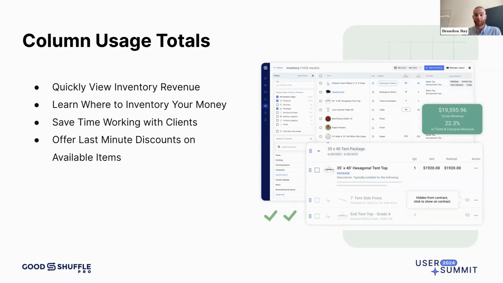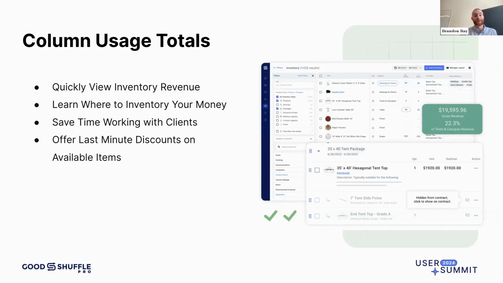So you can use the frequency booked column to show you how many times these items were used over the period of time. You can use the max needed column to see the maximum number of items that were in use at any given point of time. You can use the in stock column to show how many were unused the whole time. And you can use the gross revenue column to see how much money you made off of each item or each category. Collectively, the data in these columns can help you make decisions about where to invest your money for the upcoming year. What do you want to buy more of? What do you want to get rid of?